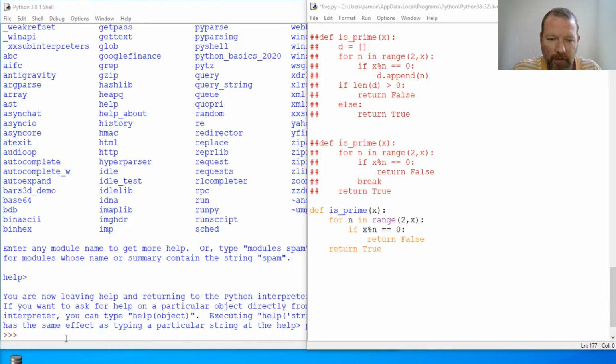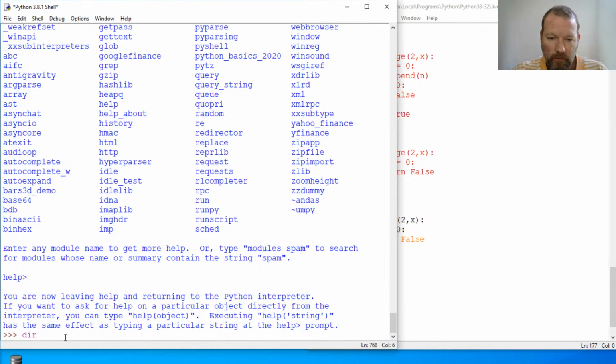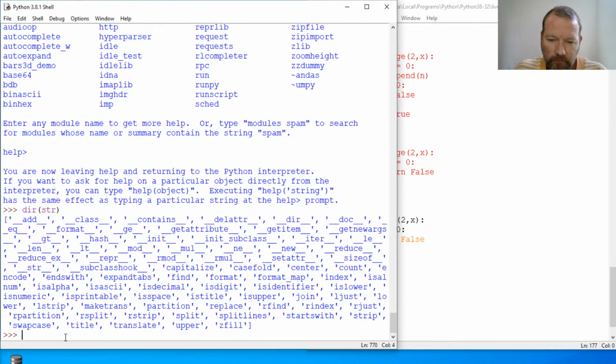We need to talk about that. str. Some of these are very, very powerful. We need to look at join, find, and count. What do I have here? I wrote find, index, and count.